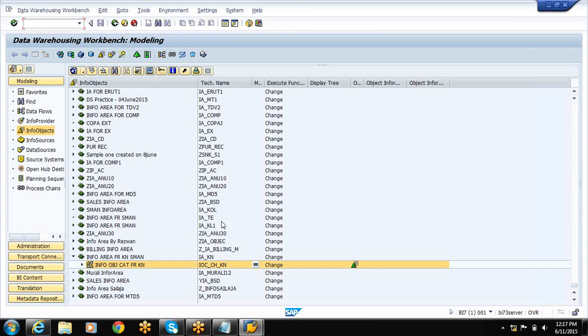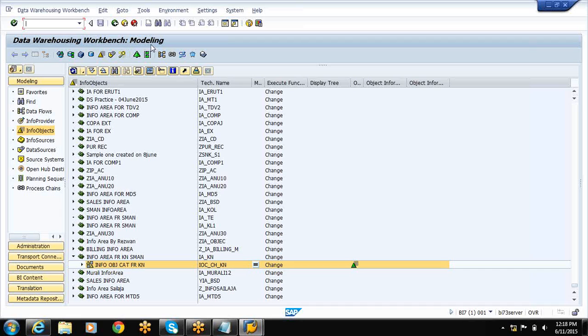See here, this is my modeling, data warehouse workbench modeling. This talks about the architecture and design of the data objects, how you are going to store, where, etc. Now I have just logged into the SAP NetWeaver BI 7.3 server, and one more note: don't enter the same wrong password 3 times consecutively, otherwise the user will be locked.